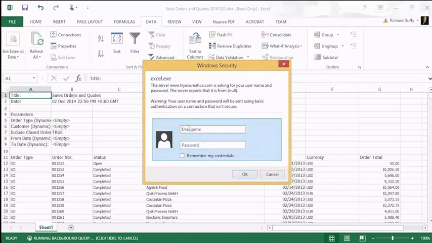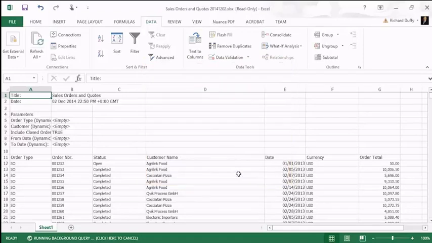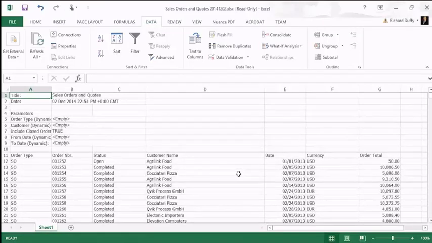Security is critical. So again, it asks me, login, admin, password, you recall, 1, 2, 3. Then I say, okay. So now, Microsoft Excel is talking to my Acumatica server over the internet. It's refreshing the data and updating it. You probably saw just a little flash on the screen there. It's updating the data. So any new orders that had come in, any orders that were now completed, I had the very latest snapshot of all that information.